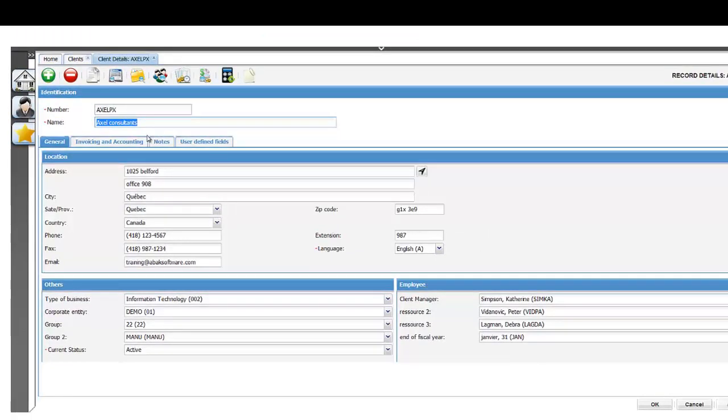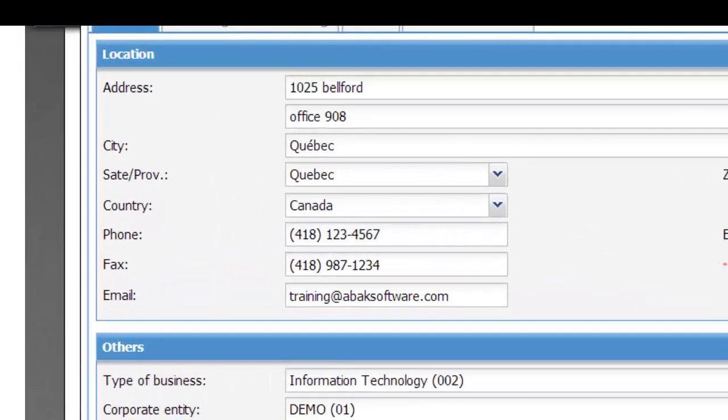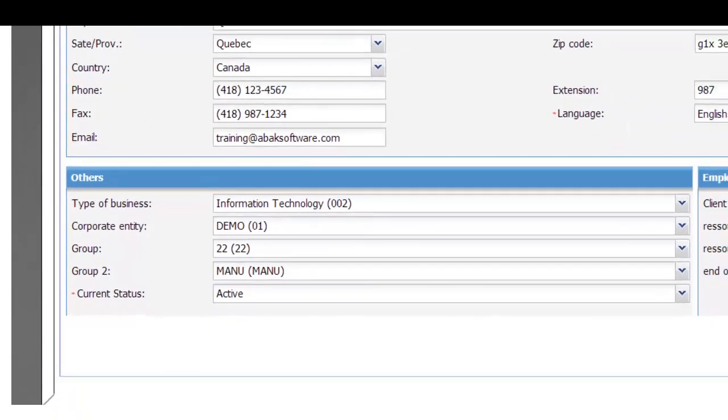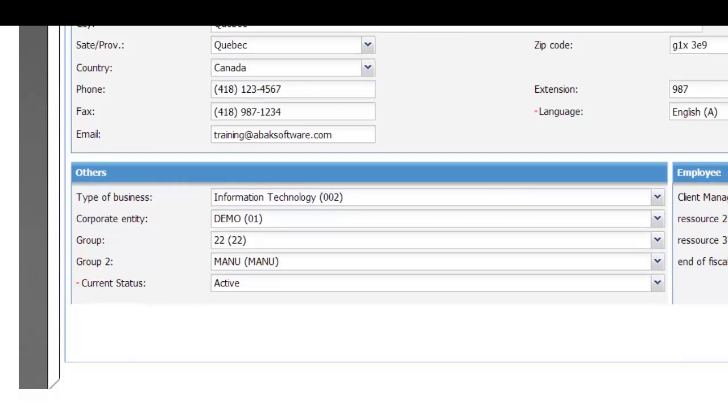Phone and fax numbers always have the same format, and a mask can be configured in the System Configuration module. This mask allows you to enter the 10-digit numbers without parentheses and dashes. In the Others section, the type of business and group 1 and 2 can be created by the user in the reference tables. Those fields are designed for statistical purposes and reports. The corporate entity is not required unless you use one of the available accounting integrations and activate the seamless synchronization of customers in the system configuration.